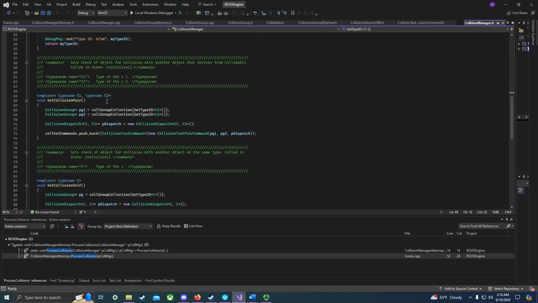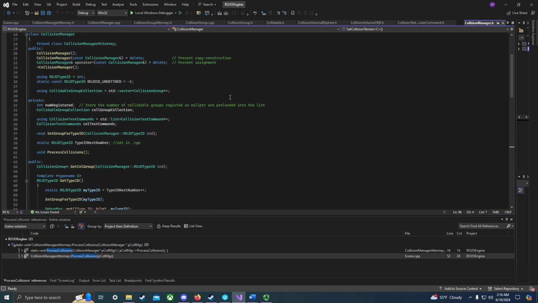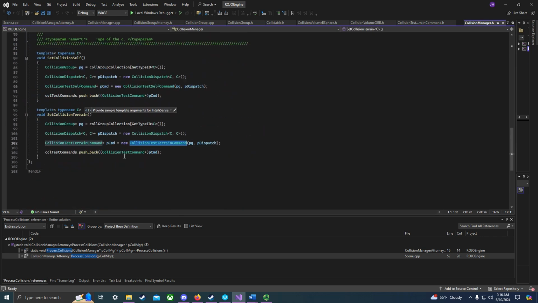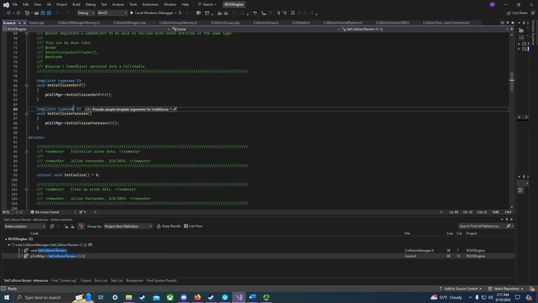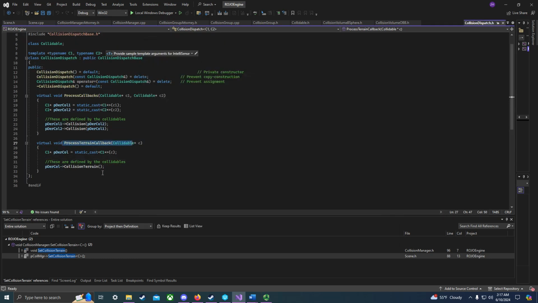We set our type IDs for whatever wants them, register for terrain collision, and everything like that. We create one command per thing that registers for it. As we know, this gets called in the scene and everything. And then in my dispatch, I have the terrain callback right here as well, calling collision terrain on anything that registered for it.